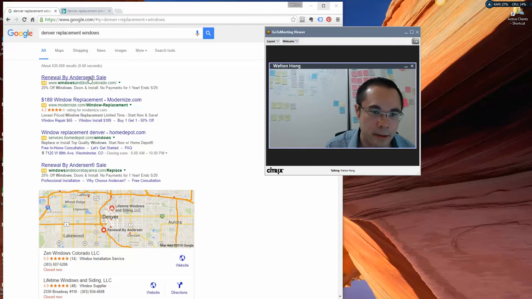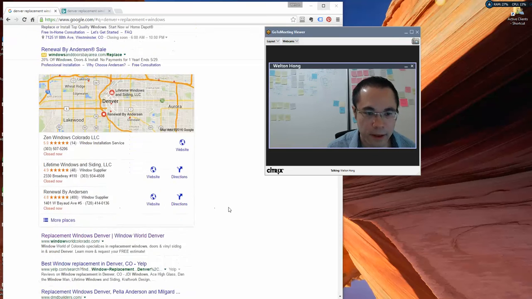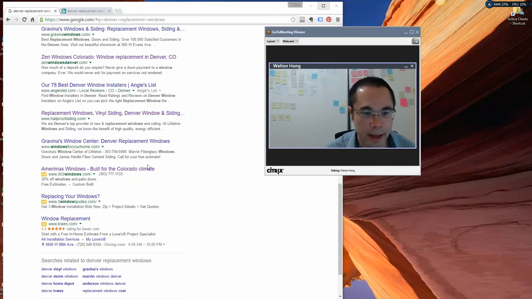In the past, there were 3 ads at the top, and the 4th ad was on the right hand side, and then the 5th, 6th, and on were also on the right hand side. But these days, with this new change, there are a maximum of 4 ads at the top, and the 5th ad is all the way at the bottom. 5th, 6th, and 7th, so a total of 7 ads. Maximum 4 at the top, and then 3 at the bottom.